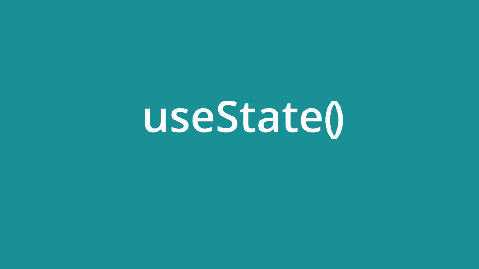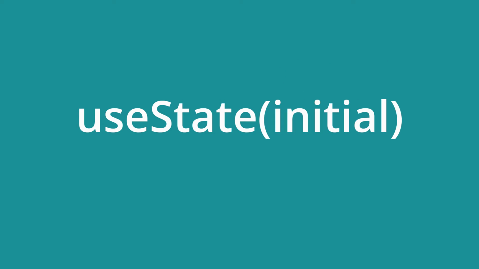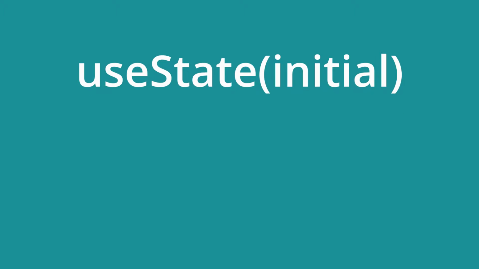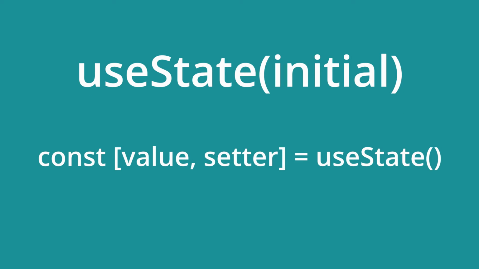The useState function has one parameter, which is the initial value, and this returns two values that can be accessed by destructuring the returned value in an array. The first item is called the reactive value. We use this in the UI to display the current state. The second item is the setter. We use this function to change the value stored, and then the page is re-rendered so the user can see the changes.